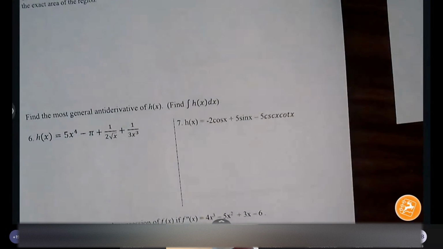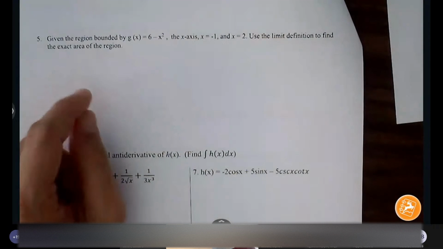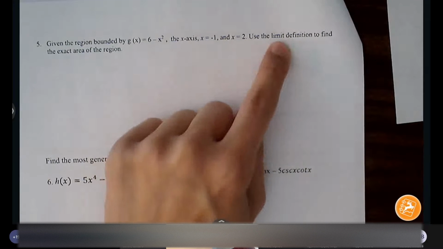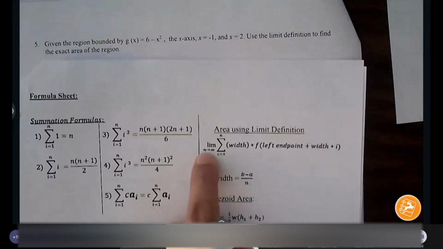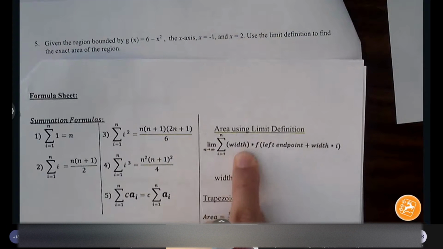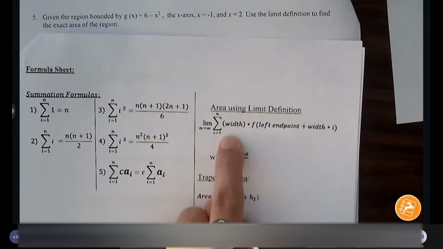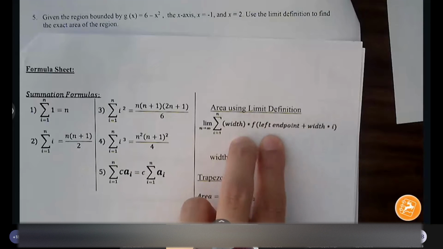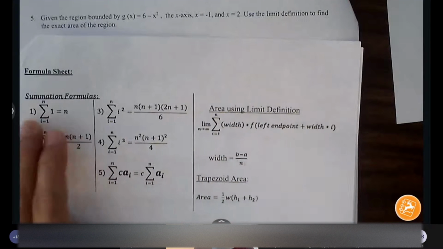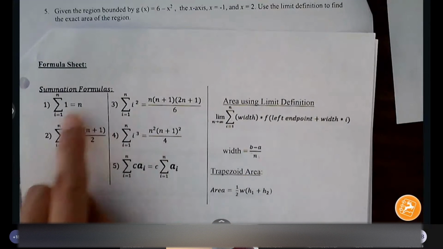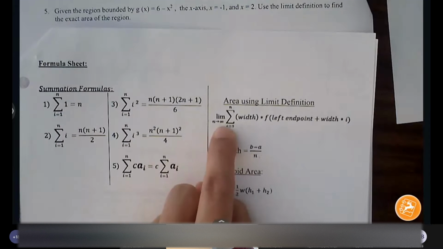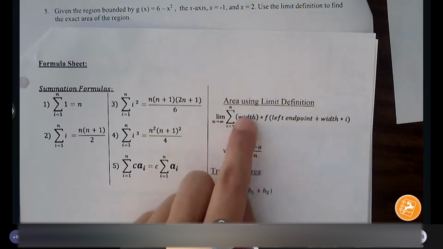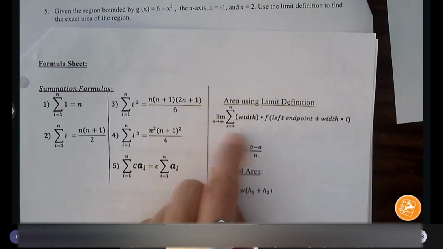Okay, number 5, finding area using limit definitions. In number 3 and 4, we were using a set number of rectangles, so those are all approximations. But if we push the n, our number of rectangles, out to infinity, then we're able to fill in all the gaps for our graph, and we're able to achieve exact area. So we use the width and the area formula, and then clean this up to the point where we can identify the parts that require summation formulas. Once we get everything in terms of n, we can evaluate the limit as n approaches infinity and look for matching degrees and ratios for each fraction. We can work our way down to a number, and that number represents the exact area.